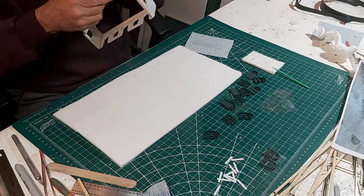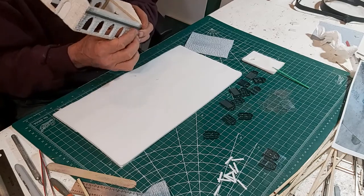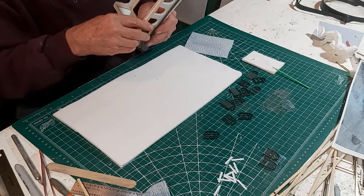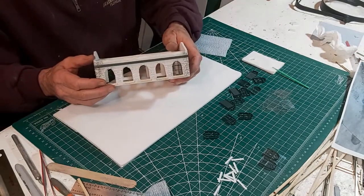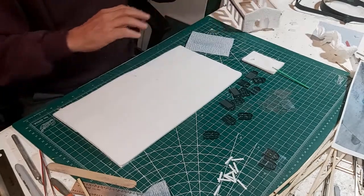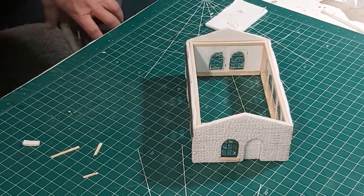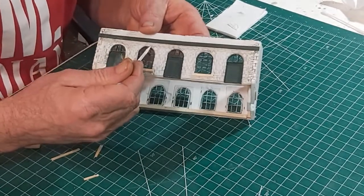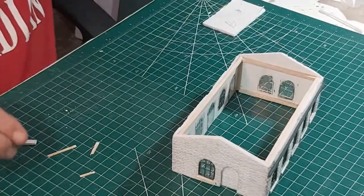Now normally if these windows had some trim on the outside to cover everything, putting the windows in would be the last job I'd do. But because these ones are sitting inside and my cuts weren't exactly perfect, I'm going to have to putty some of them, so I'm going ahead and putting in the windows. Now that the windows are in, you'll see where my cuts are a little jagged around the top and on some of the sides, so I'm just using some putty.